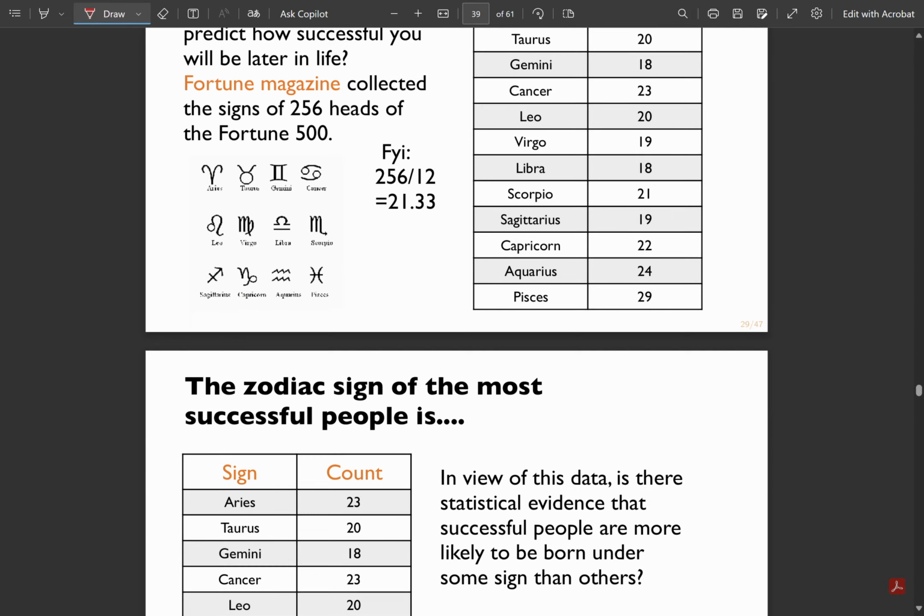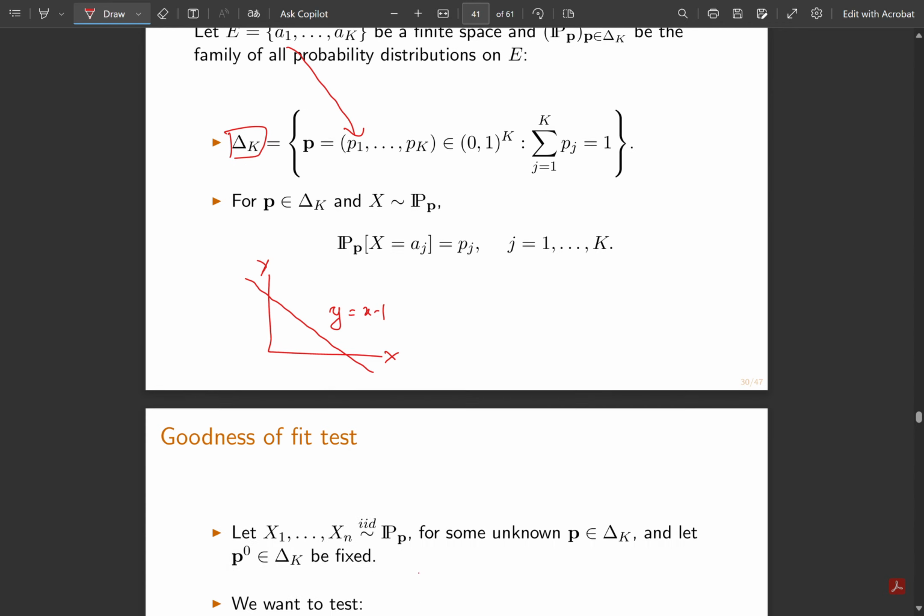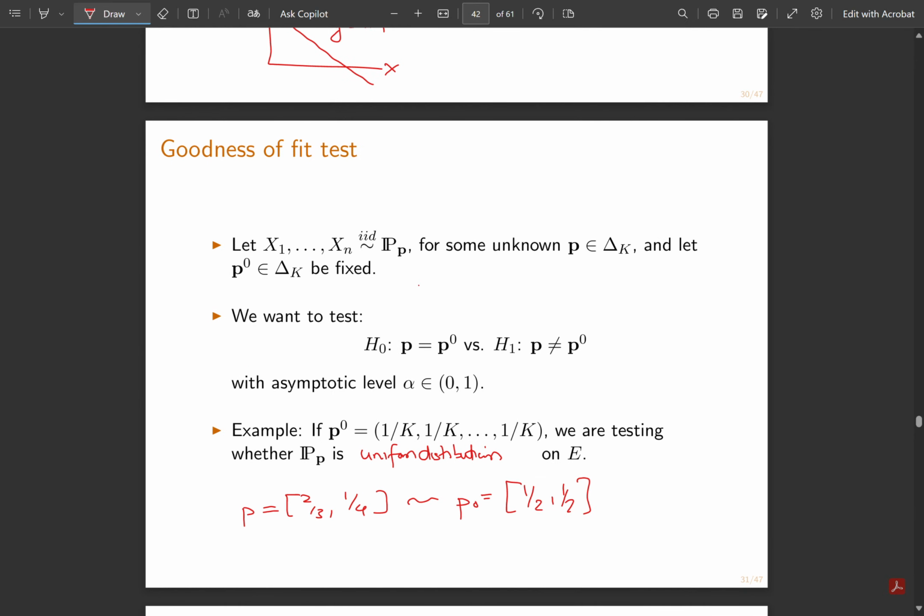Now, going back to our slide, which we have been discussing so far, it says H naught: P is equal to P naught. Here, P naught is actually nu zero. What we are saying is whether P is equal to P naught, else the alternate hypothesis is P is not equal to P naught. That's going to be a discovery.